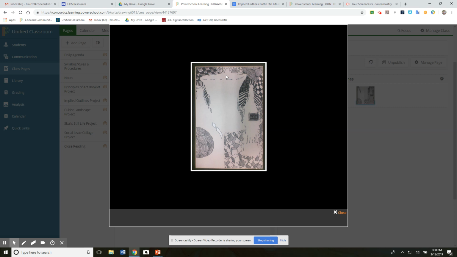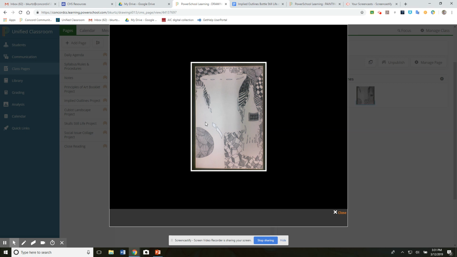So that will create, instead of an actual outline, what would be called an implied line. You don't actually see a line here around the outside of these objects, but it's implied that there is an edge there where those 2 areas border each other or meet. The bottom of this vase bordering the table, which has this pattern on it.